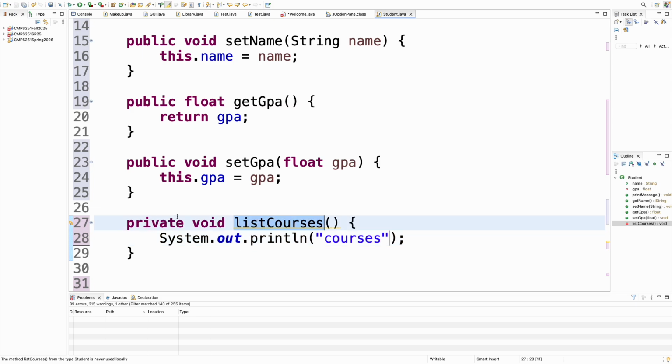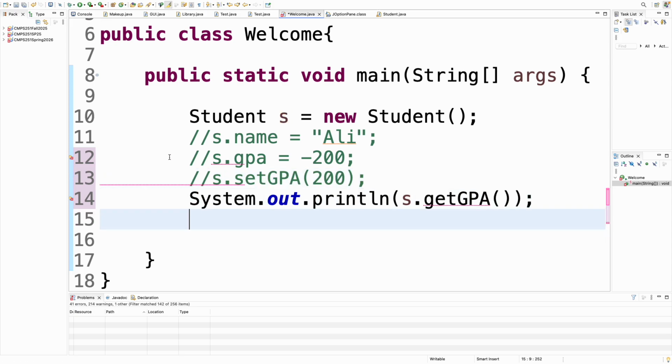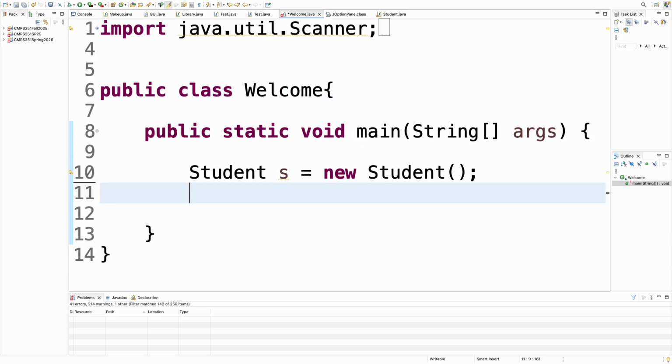So this is a private method, which means that when I go to another class, let me delete this part not to confuse.